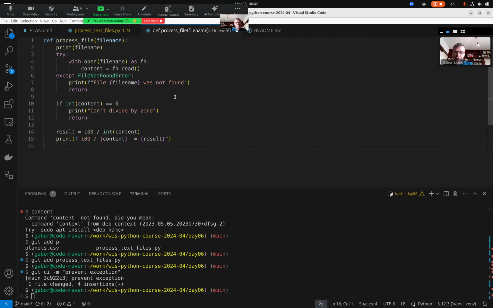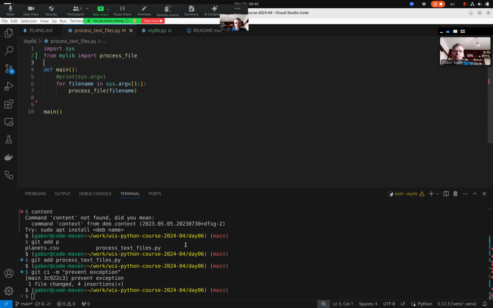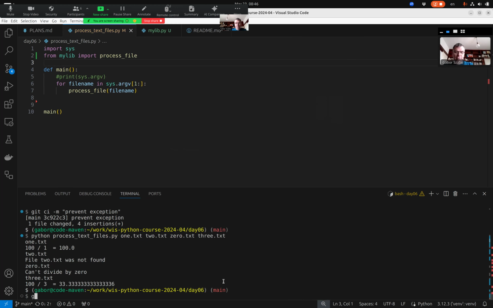Let's call it mylib, just for the sake of it. And here we are going to import from mylib, import process file. Let's see. Still works.